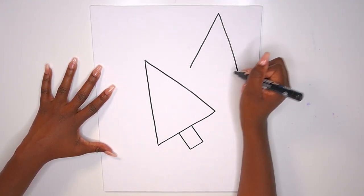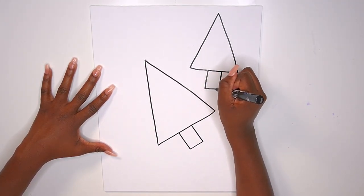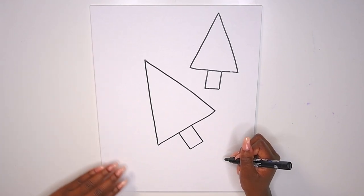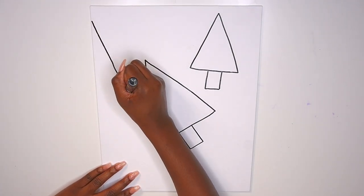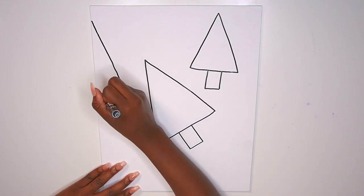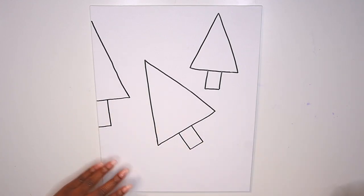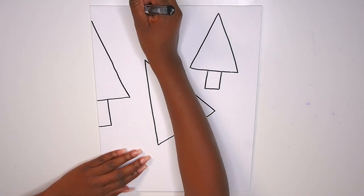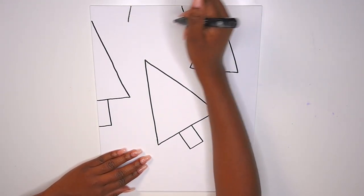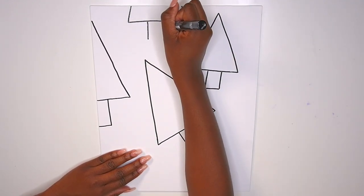And now you're just gonna repeat this shape, going different ways. I'm even doing one that's like half off the side. You can do that as well to give it some more creativity and flair. At the top, I'm going to draw a little part of the Christmas tree.